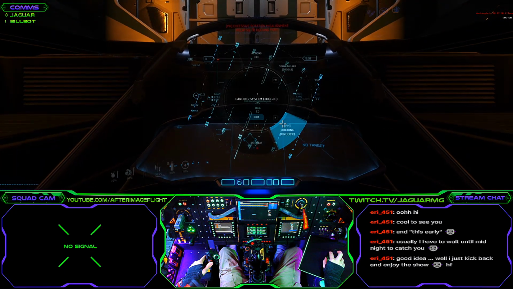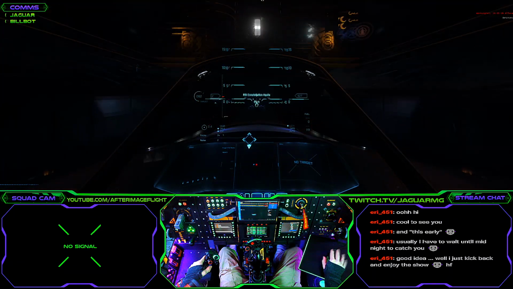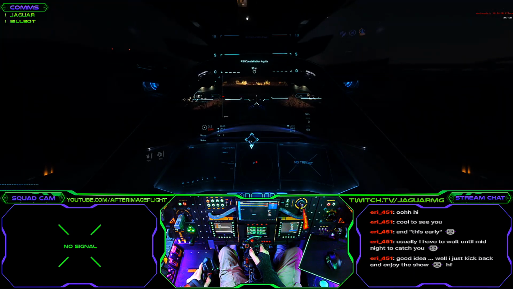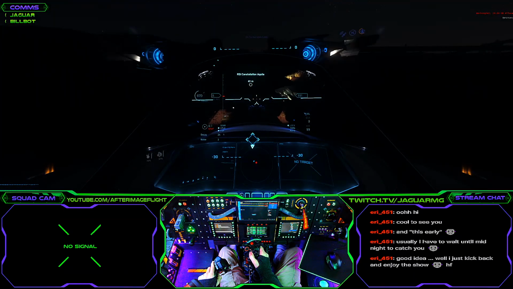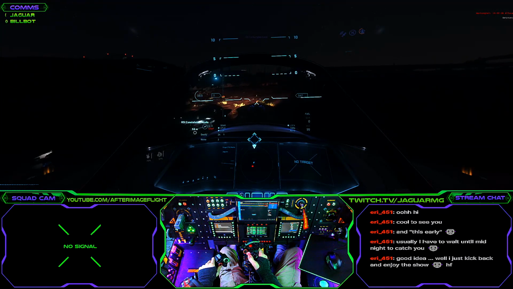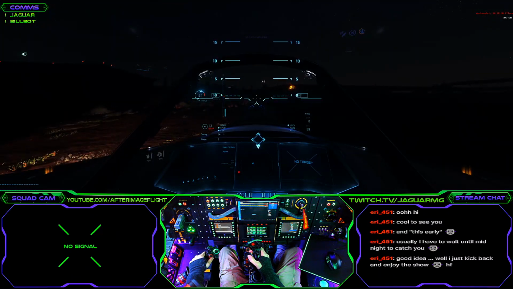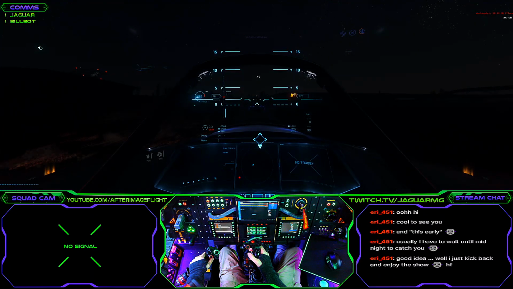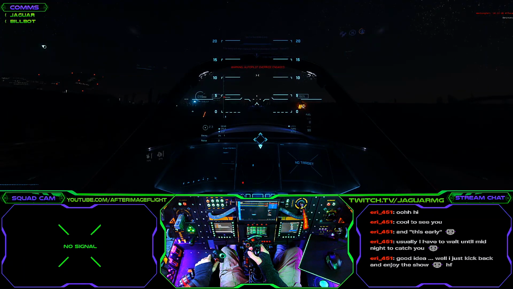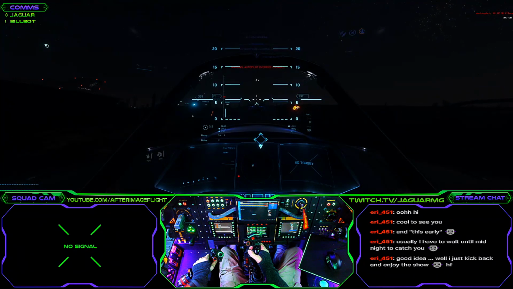I just can't get enough of this. I know it's just a Merlin, but it's so cool. Oh, that is a real smooth undock. Yeah. Still can't get close to the gates of Lorville at all, though.